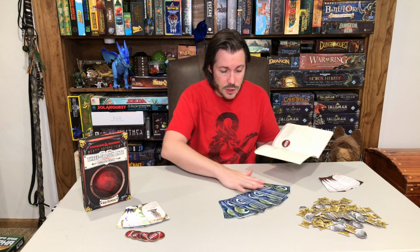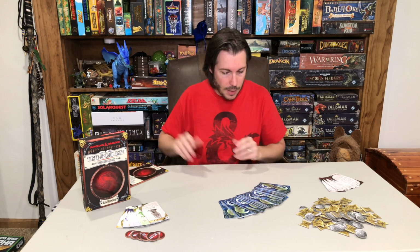Now, it is very easy. It's printed right on these cards, but if you do want to use this as a reference, all the cards are right here in the book. And that's what you're going to find in their manual. Let's take a look really quick at the actual cards of the game.